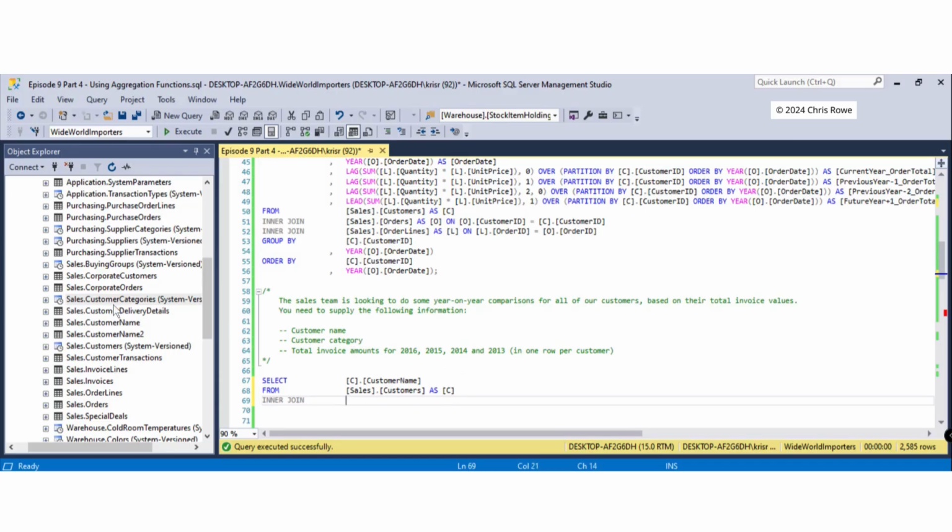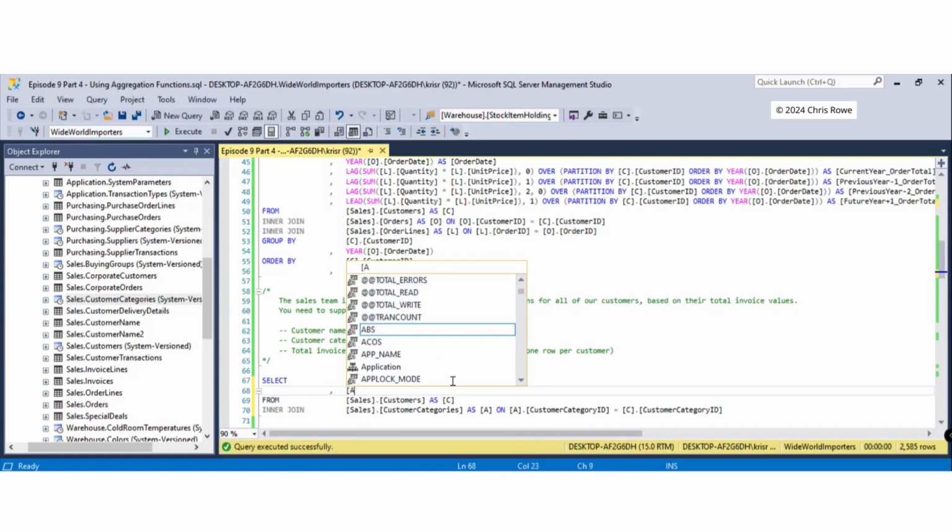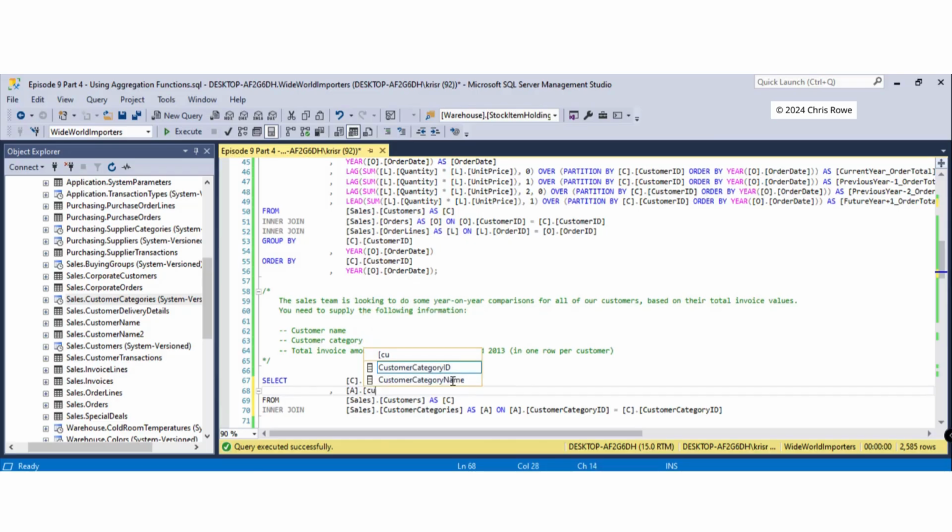And that of course comes in from our customer categories table. Customer category ID. Category name. Okay, so we brought in the first two values here.